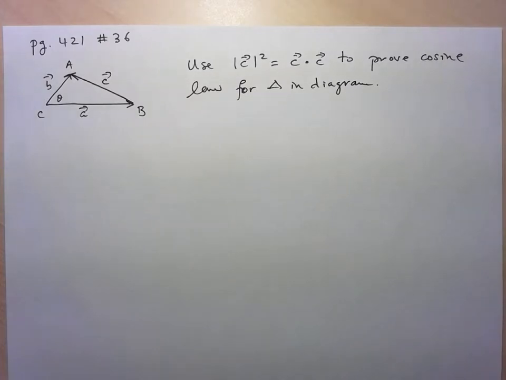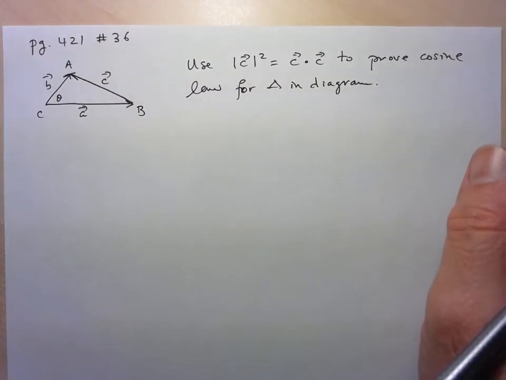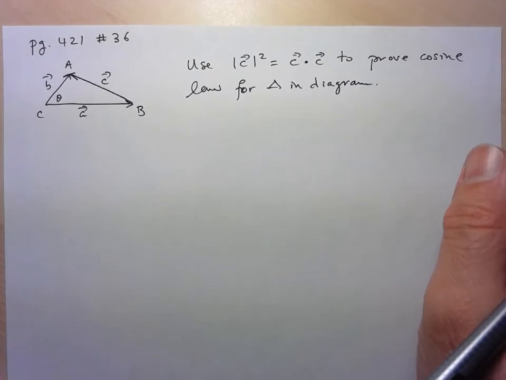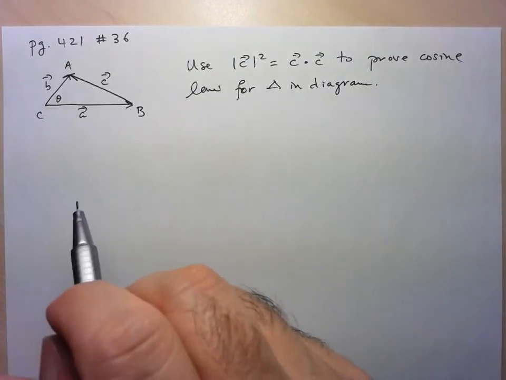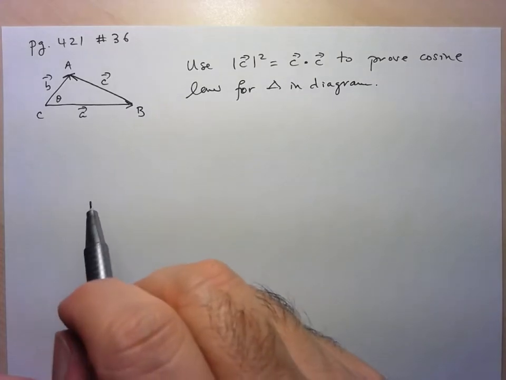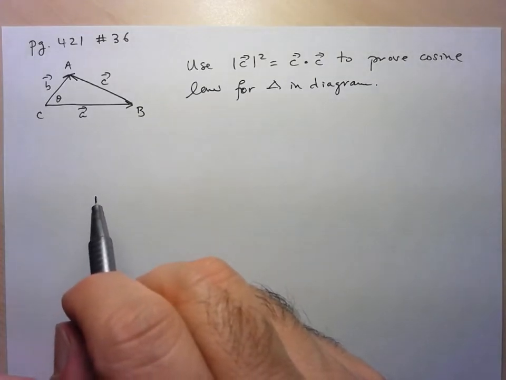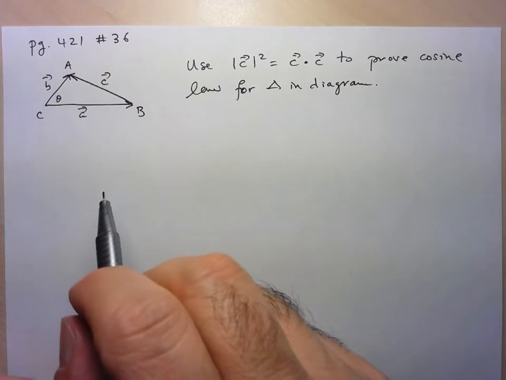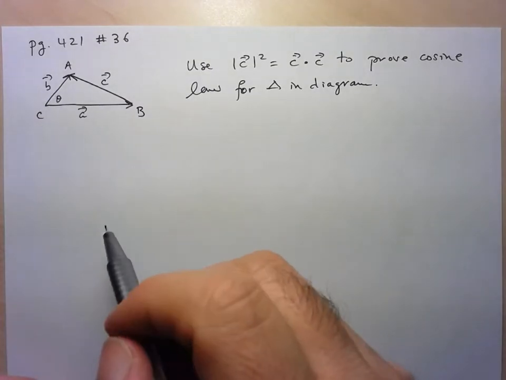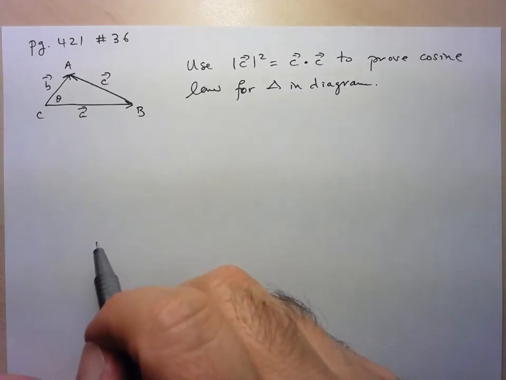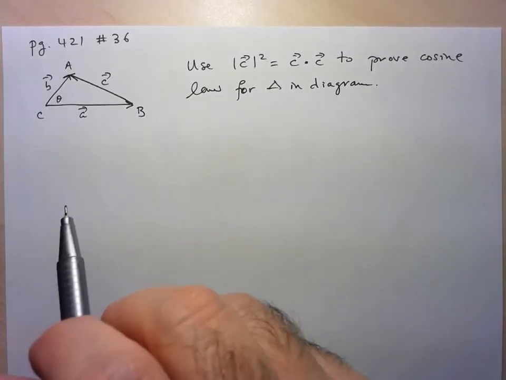Hi folks, we're going to take a look at number 36 from page 421, and this is a really nice problem because we're going to see how we can generate the cosine law using vectors, as opposed to the way you would have done so in grade 10 by splitting it up into two right angle triangles, and it would have been a fairly long drawn out process. Okay, and we're going to see here that this is just going to take a few steps.